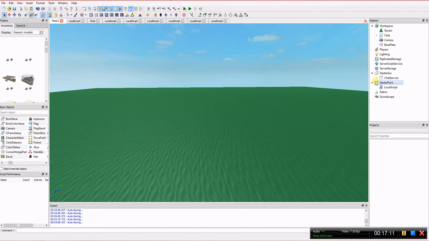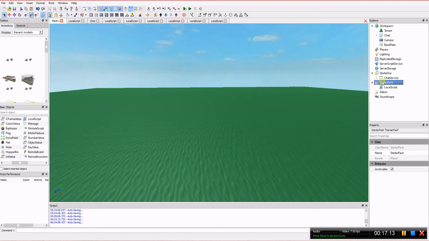So instead, I'm going to show you how to detect key presses without a tool, because like I said, you do not need a tool for that. First, let me delete all these scripts in the top HUD up here. And let's insert a local script into starter pack and starter GUI. Either one works. Keep in mind that local scripts only run in starter GUI and starter pack. Just keep that in mind.